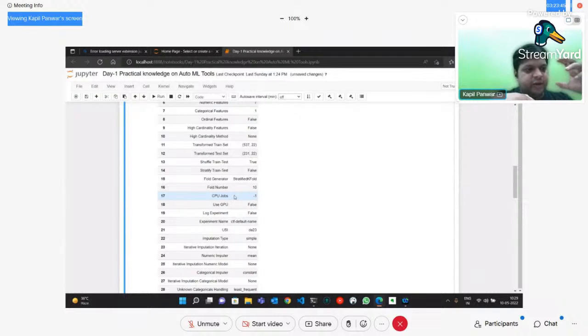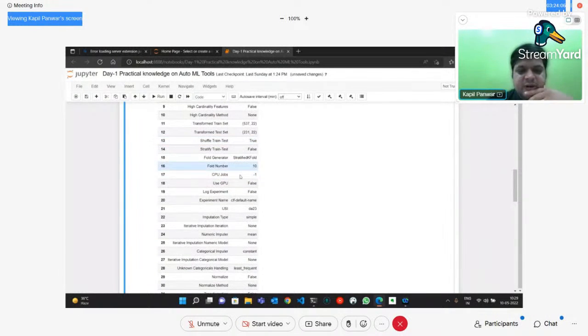It has shuffled the data, for a more intuitive approach. Now, if it were time series data, it would not write transformed training set. It would be just training set because it splits at a particular line, where before it is training data and after it is test data. You cannot shuffle time series data. Okay. Now it says that it's a CPU job.